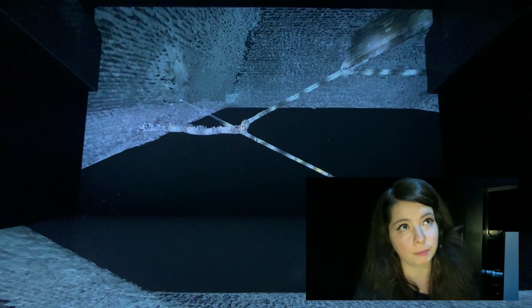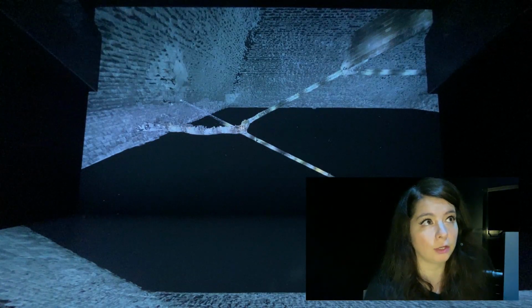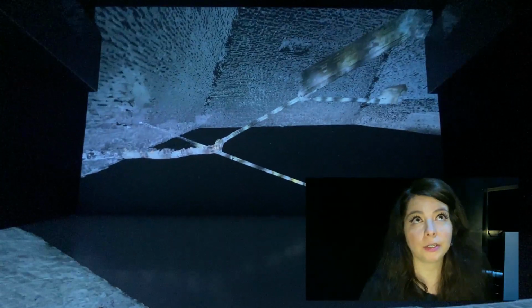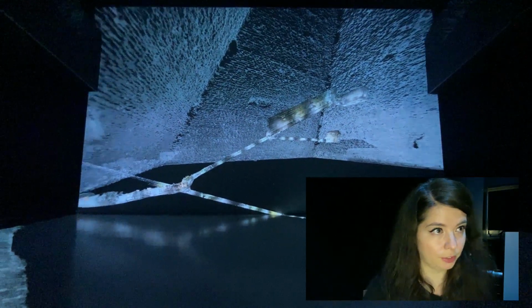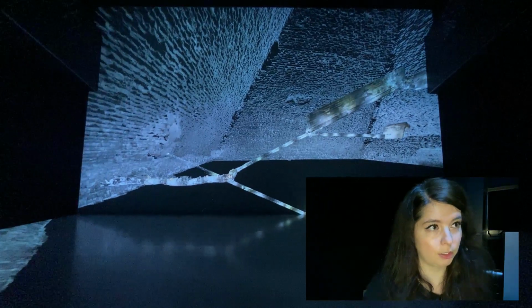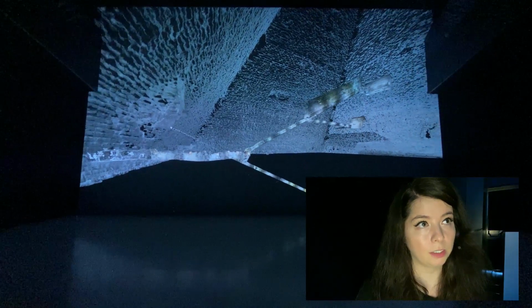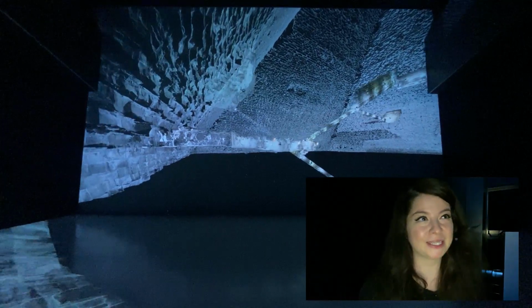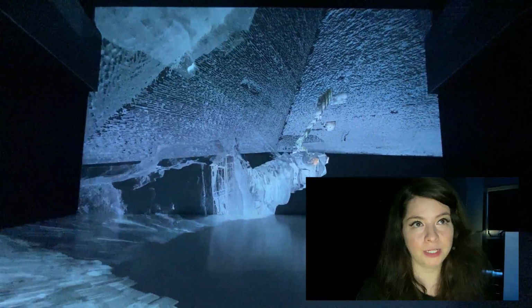We have the descending passage, this really long one that leads to the subterranean chamber, and then we have this robbers tunnel that is connected to the ascending passage, and that one leads right to the main attractions. Just a quick reminder, and we will now fly through the robbers tunnel, one of my personal favorite bits. It's really quite interesting and visually appealing.